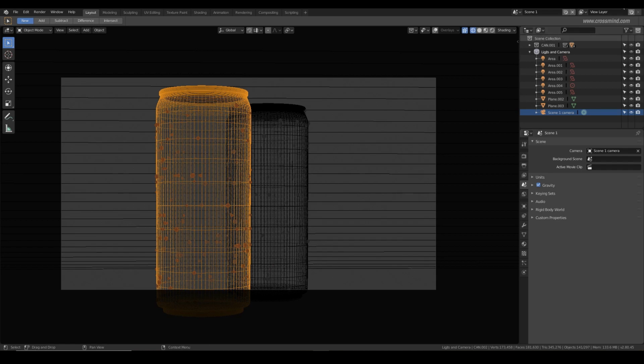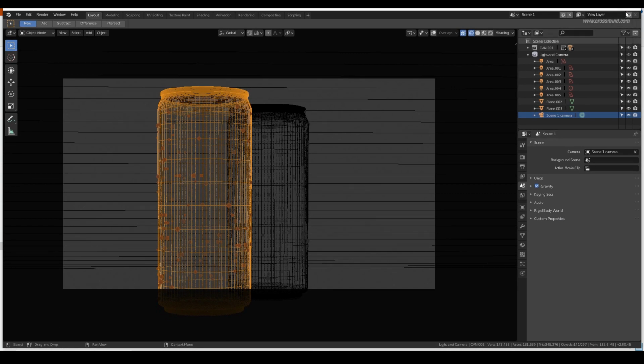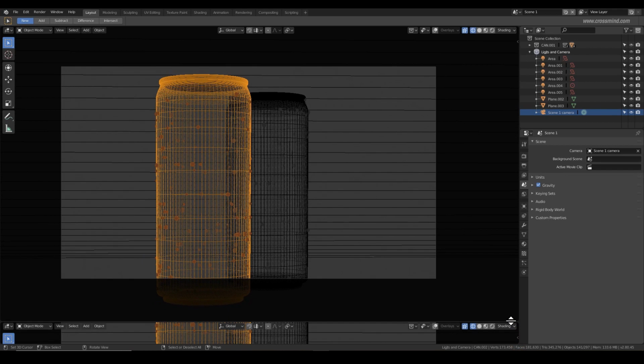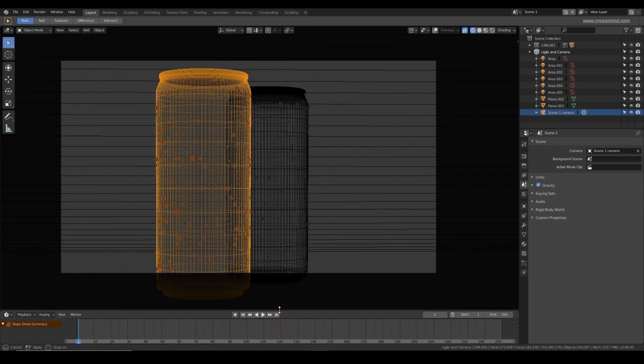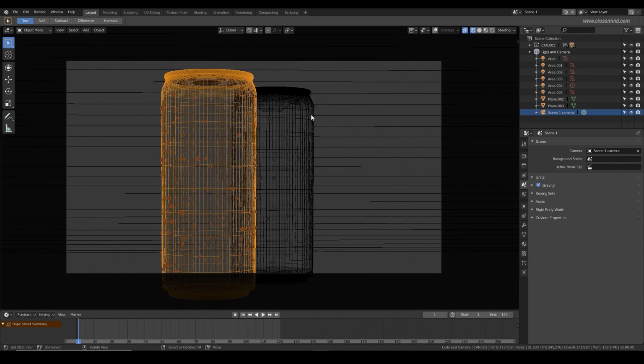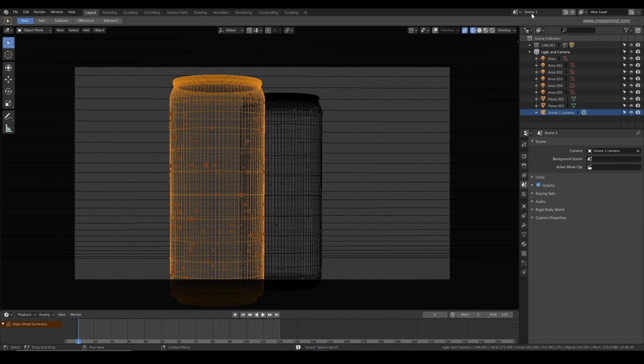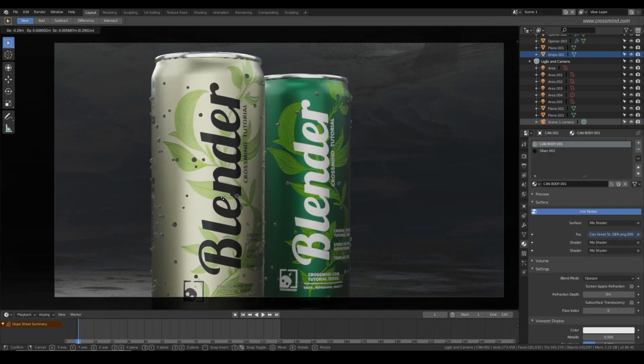The animation is going to be pretty simple, like you've seen in the storyboard. It's more like revealing shots. The length is going to be around 90 or 120 frames.